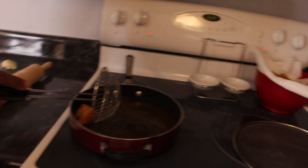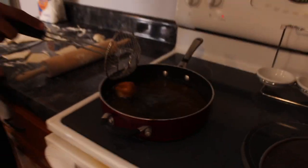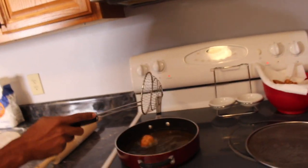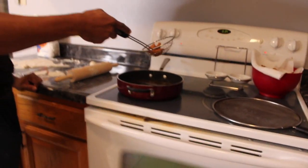Baby, you fire. And then it's burning. Look at it, y'all. It looks very dope. Baby, this is right. It looks right. That's what we calling it these days. Baby, that's a big one. You fire. Yeah, bye. Check it out. I'm about to try.